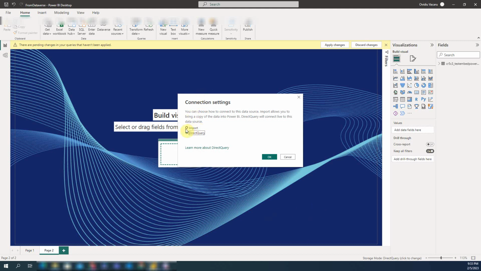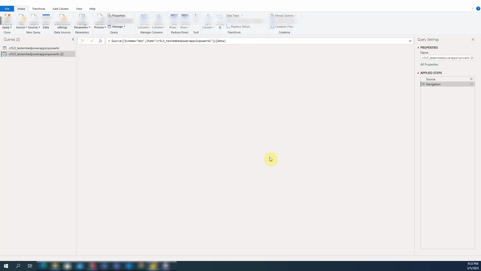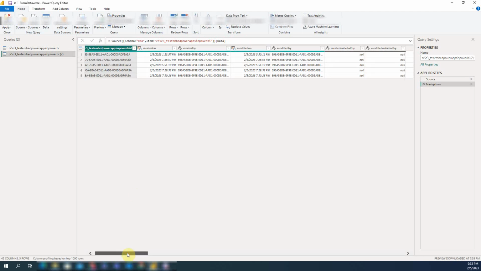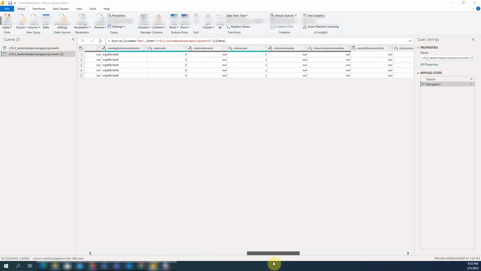And here you see we have import to Power Query, and you can perform calculations, you can create measures and so on. But in this case I would like to take it as direct query, because I would like to have real-time data changing in Power BI. Okay, it's here in Power Query, and it is the same as in a SharePoint list. There are a lot of columns created by default in the workspace in SharePoint. Here it is the same in Dataverse.